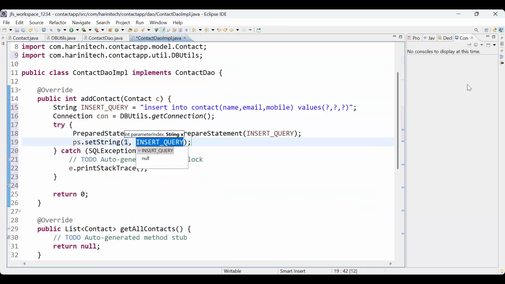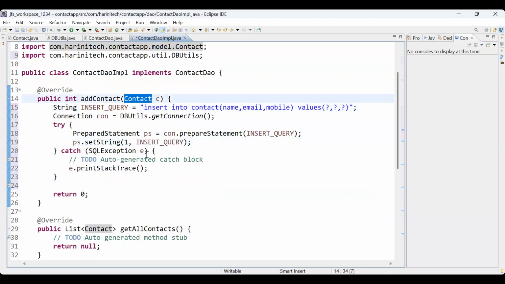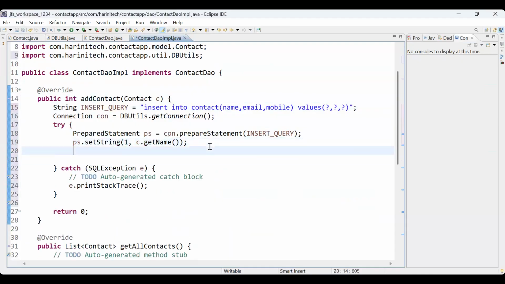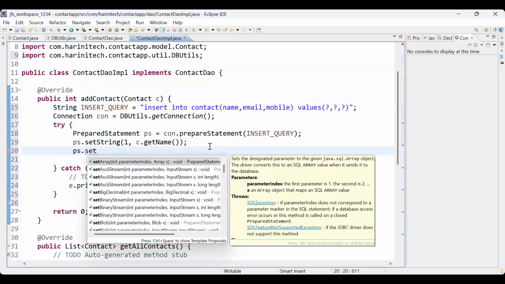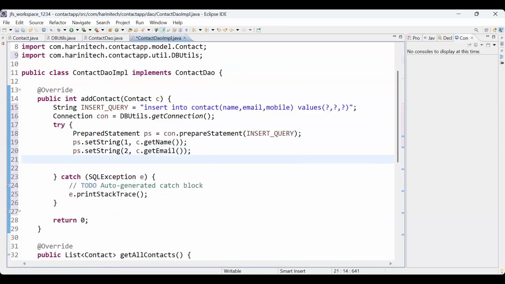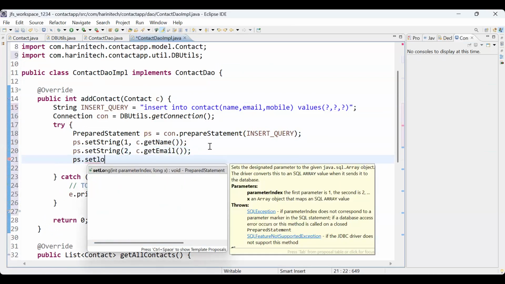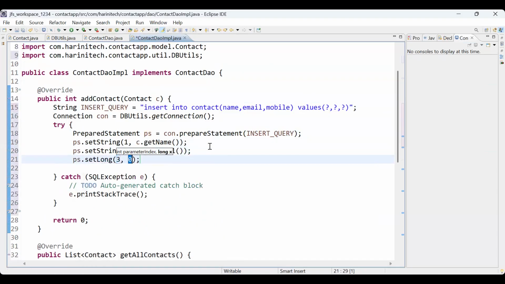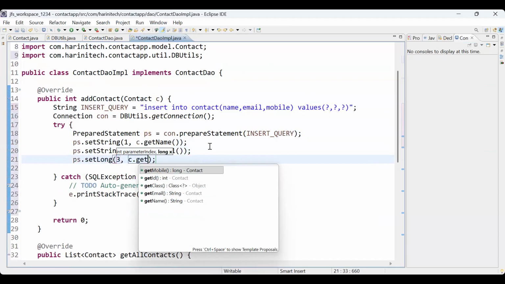How to assign the name for this parameter? On this contact object, you can get the name like this: c.getName. Next, setString with getEmail. Then setLong with getMobile.